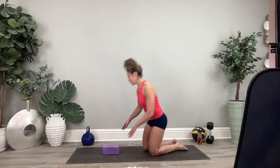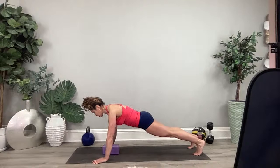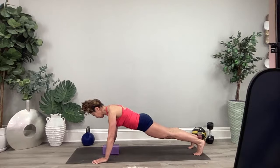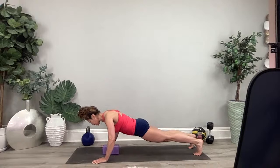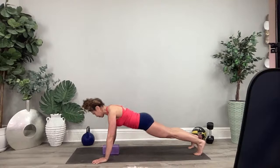Let's go for eight. Ready? And we're lowering. Three, two, touch, push. Two, touch, push. Slow, two, three, push. Slow, two, three, push, slow, push. Three more, slow, two, three, push. One, two, three, last one. One, two, three, push. That's it.